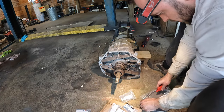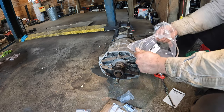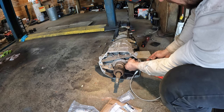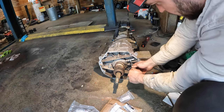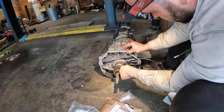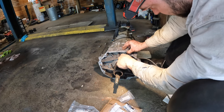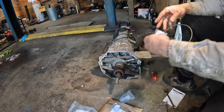And then we can get our line out of the bag. And obviously you can only really do this while the transmission's out of the car. It's not really possible to do with the transmission inside. So it's one of those things, while you have it out of the car, you just go ahead and put this on. So we get this fitting snugged up here, and then we can tighten up the line. Nice and tight.